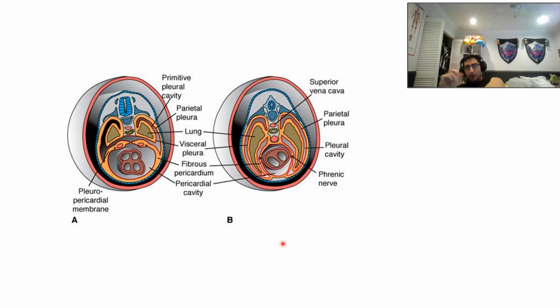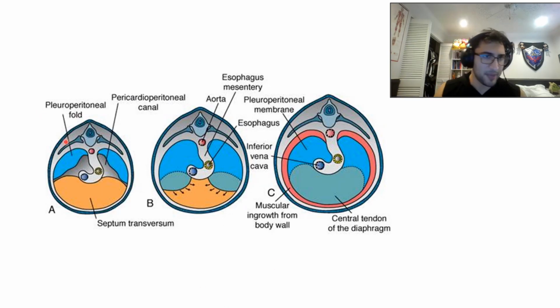I will talk more about why those cervical nerves are the ones that contribute to the phrenic nerve to innervate the diaphragm. All right. And over here, you have the pleuroperitoneal folds. So notice how they're projecting in. They're projecting in and they're taking up the space of the pericardioperitoneal canal. And remember, the pericardioperitoneal canal was the only way that the thoracic cavity and the abdominal cavity were communicating. And now it's going to be closed off.